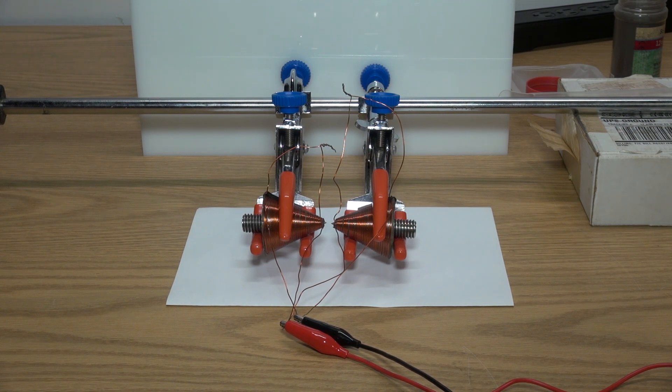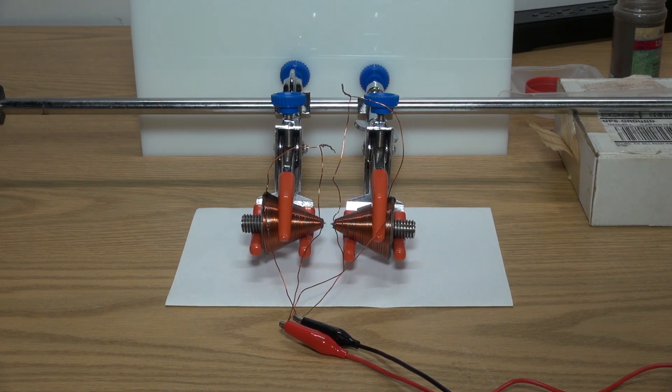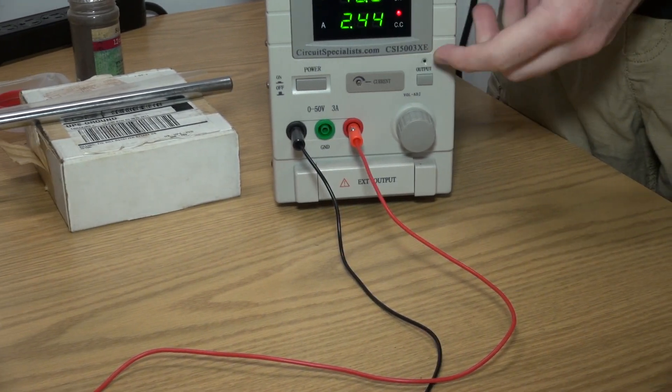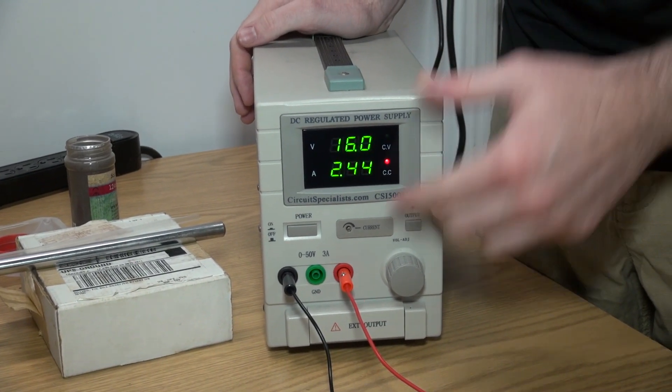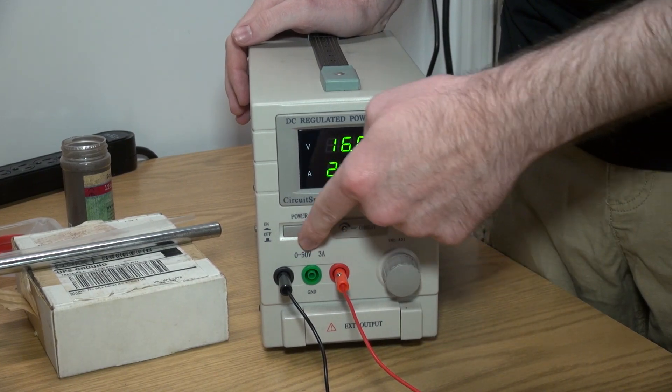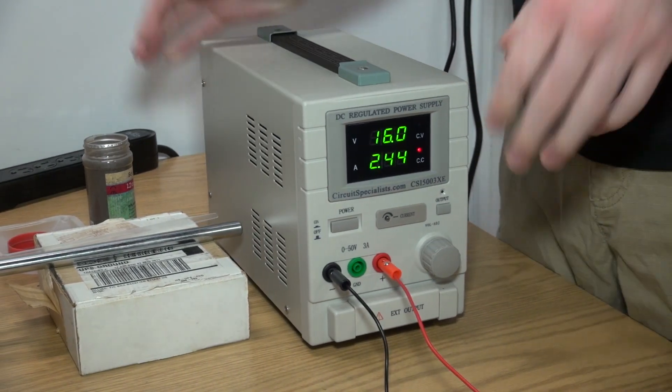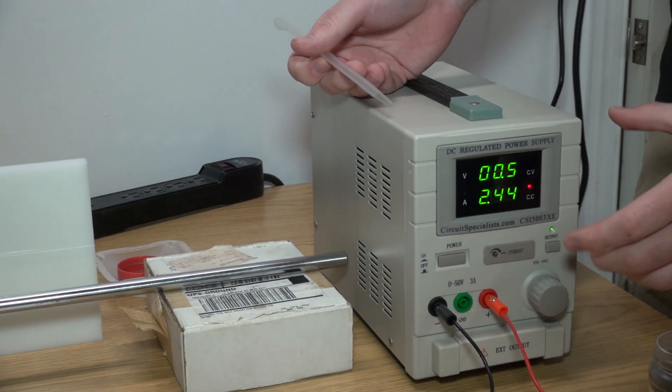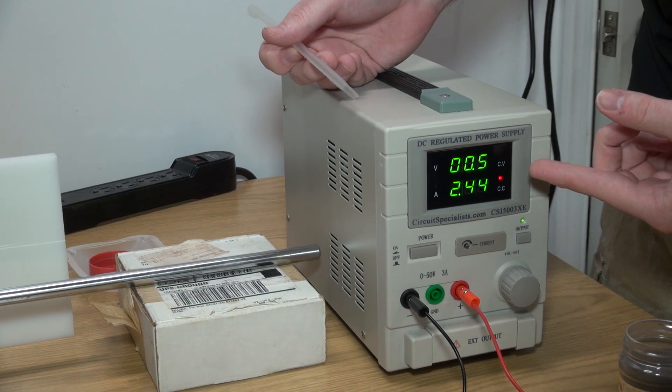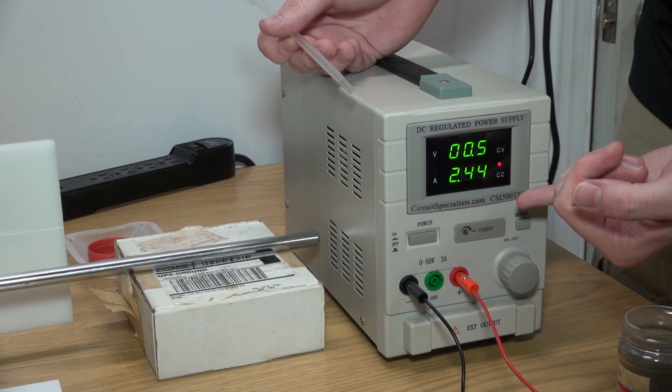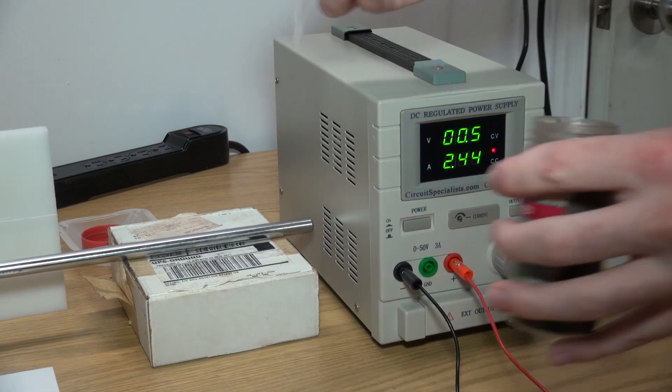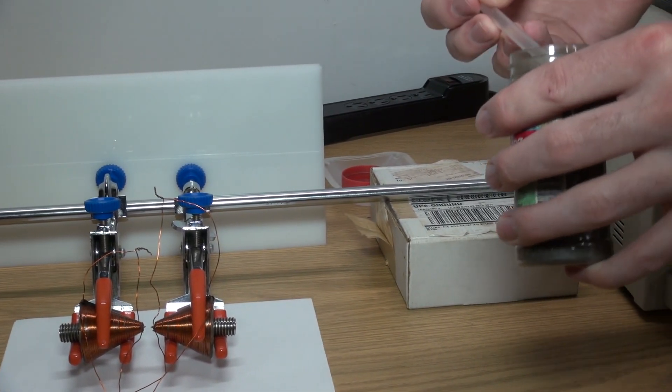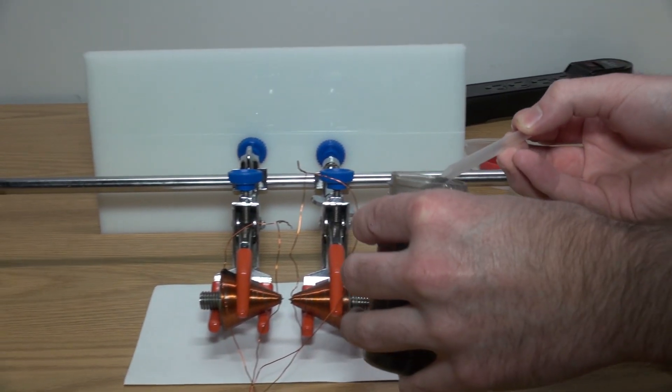It's set for 16 volts. It does a max of two and a half amp or three amp actually, zero to 50 volt. And all I'm going to do really here is, so when I turn the power on, you see the voltage drops immediately. So we're only putting a half volt through it, but we got two amps, two and a half. And that means that amperes are flowing if they flow. I'm not saying they do, but if they flow, they're flowing through that coil now.